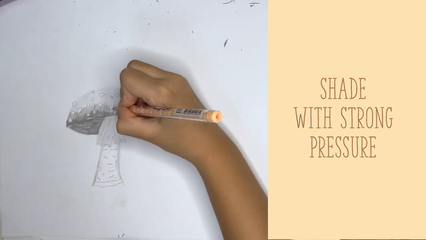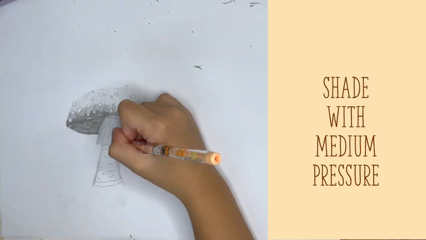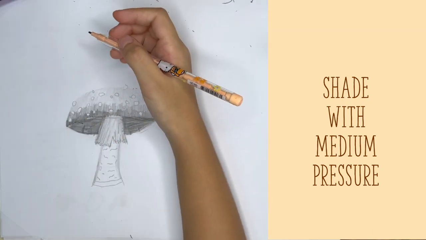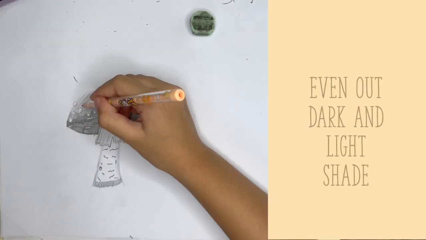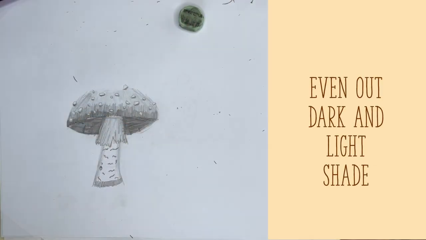So, after one layer of light shade and then a second layer of dark shade, we are going to even these two layers out by using a shade that has a color tone in between the first two layers. You can see Selena even out the light and the dark shades so the transition becomes smoother.